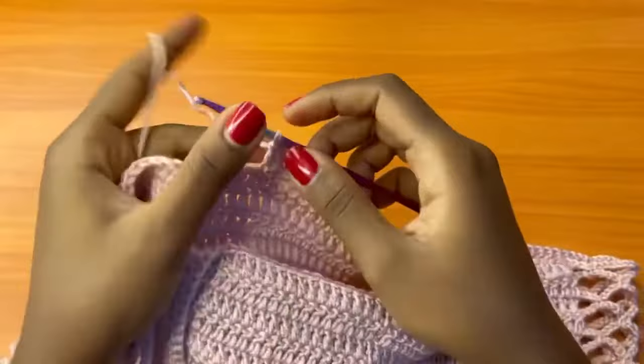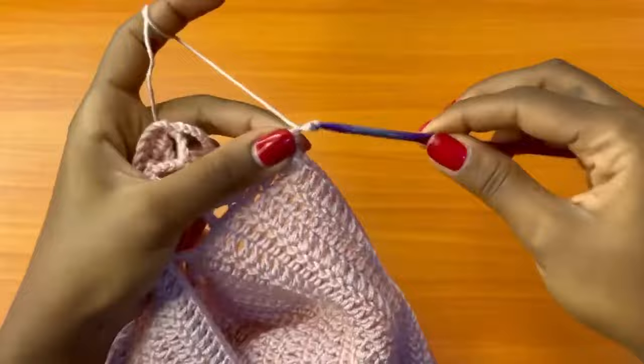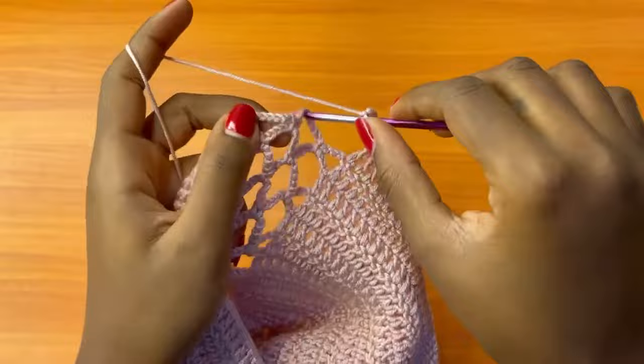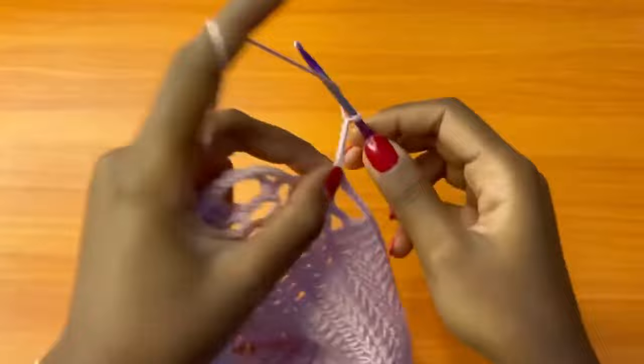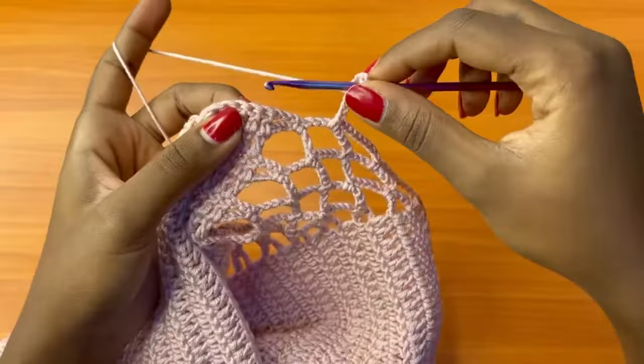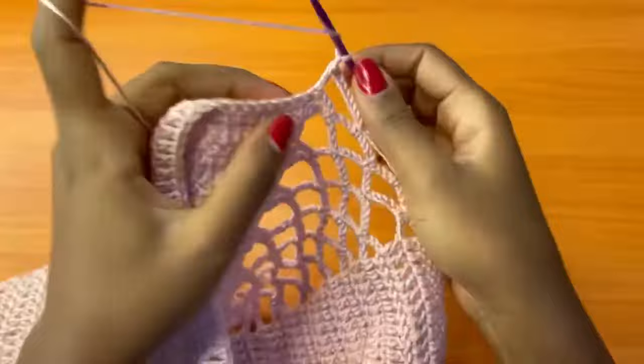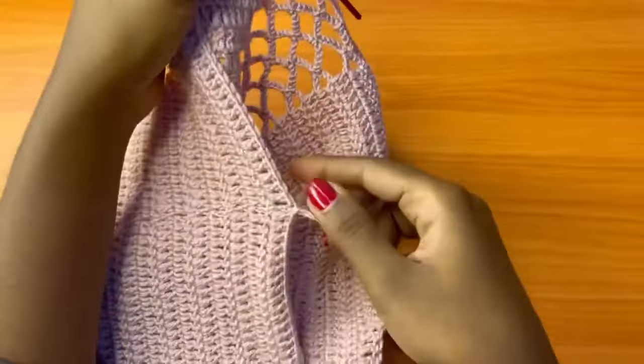So when you get to the design here, you're going to go ahead and just go with the flow of the pattern. Since this started with a chain 3, that means we start with a chain 8, and then single crochet into the chain 8 space, chain 8, single crochet into the next chain 8 space, chain 8, and then go onto the other side of the double crochets. So when it comes to the design, we're just doing the same exact thing that we were doing before, and you're going to go all the way around until you get to this point, and I'll show you what to do here.